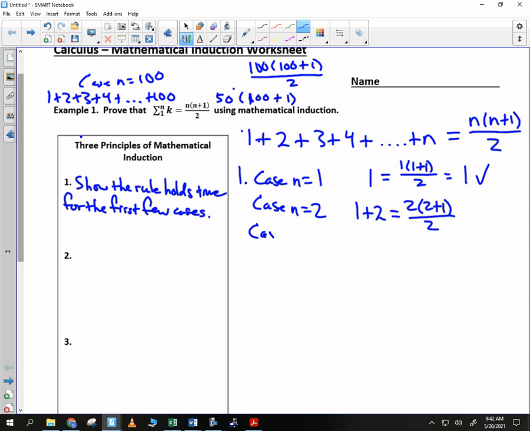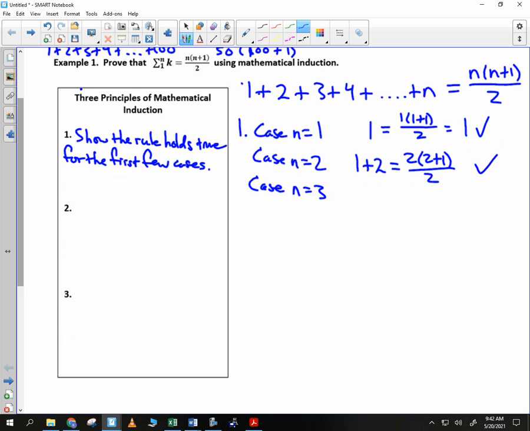Let's do case 3. So we're going to show true for case n equals 3 here. So I'll give you 1 plus 2 plus 3. So I got 1 plus 2 plus 3. And then what do I do? So that's the left side. What's the right side, then? 3 times 3 plus 1 divided by 2. What is the left side sum to? It sums to 6. How about this side? It also does 6, doesn't it?